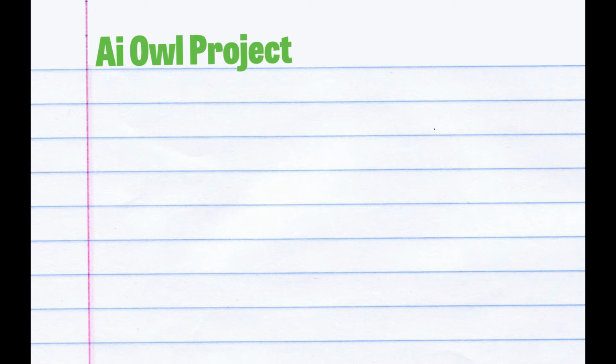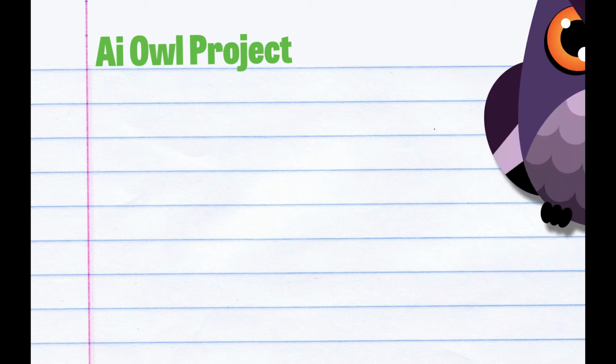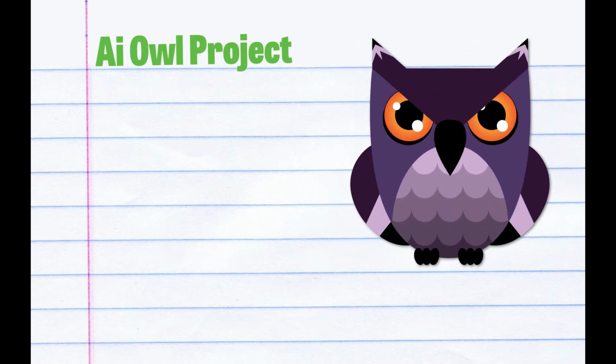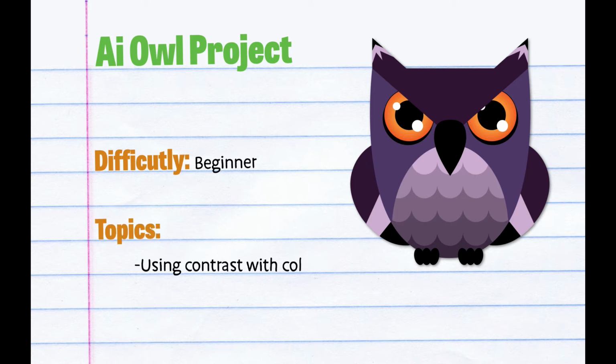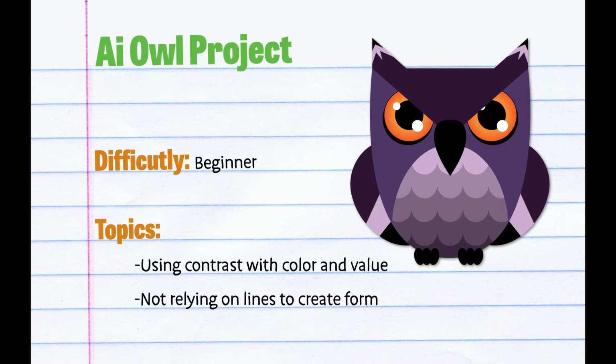Hi folks, this time around we are going to be working in Illustrator to create this owl graphic using a flat art or vector art style. This project is suited for beginners, but I do suggest that if you've never used the program before, go ahead and check out our Introduction to Illustrator video first. The point of this project is to help give you some practice working with colors and their values to help create good contrast between shapes without having to rely on your line work in order to get that distinction.